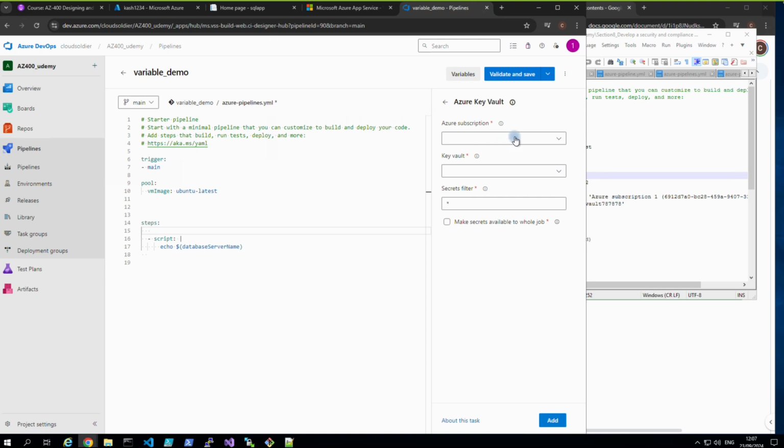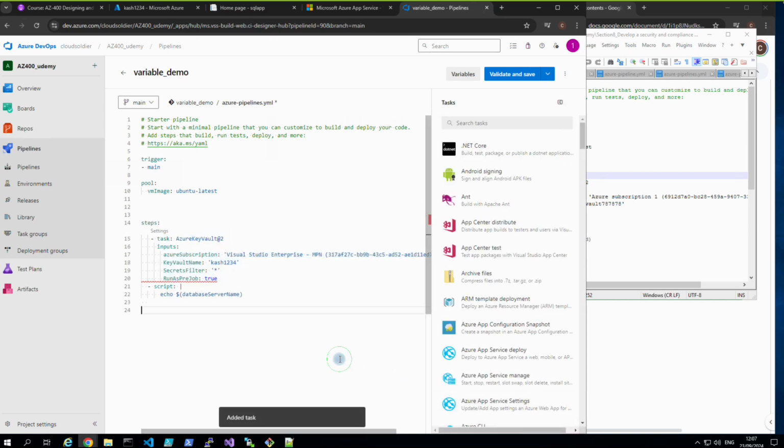Okay, so subscription, and this is subscription Key Vault. Yep. And this filter means we were using asterisk, so it will search any password and names secret from the whole Key Vault. Make secret to whole job. Add. So here we go.